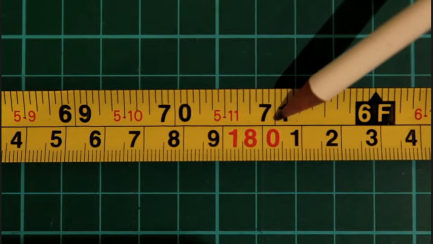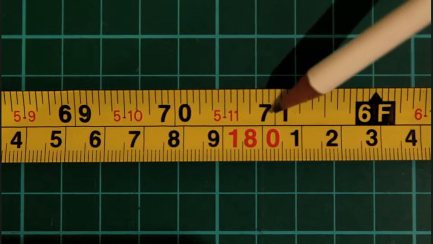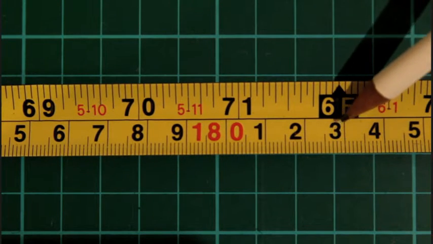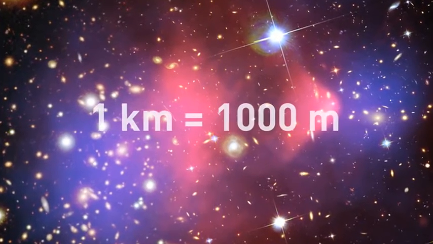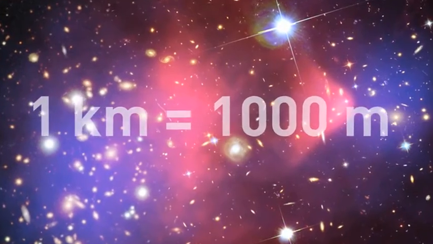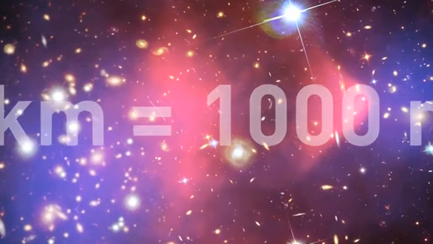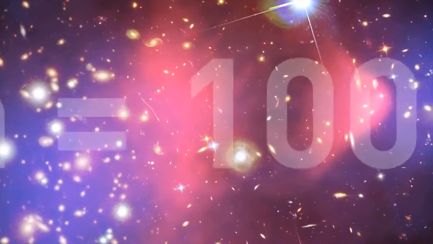For comparison purposes, let's look at everything in the widely accepted unit of meters. In the metric system, a kilometer simply means 1,000 meters, which is equivalent to about 0.62 miles.